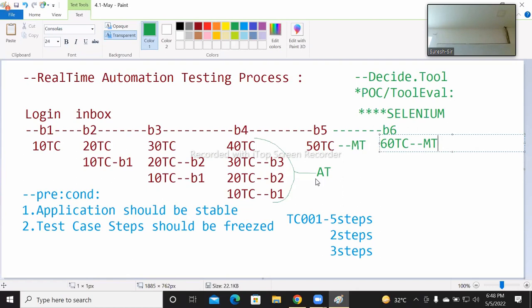Without doing manual testing, you never go with automation testing. Because of that, whether your profile is fresher level or experience level, it's mandatory that your profile should cover manual testing and automation testing. Then only it will become easy to get a job and easy to survive in the testing industry.